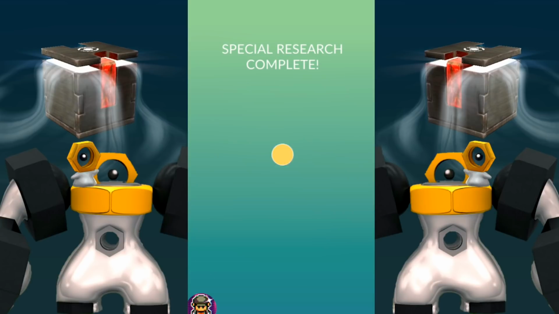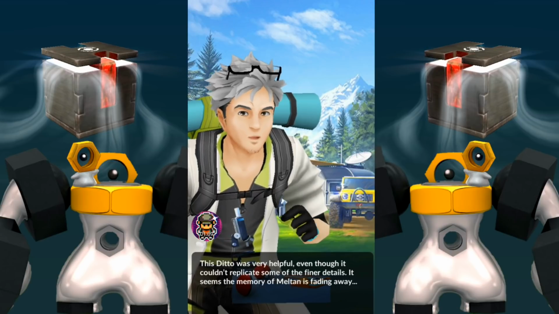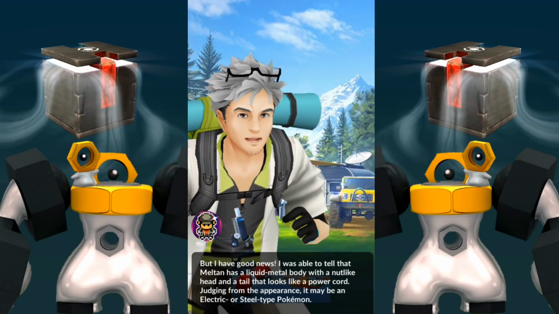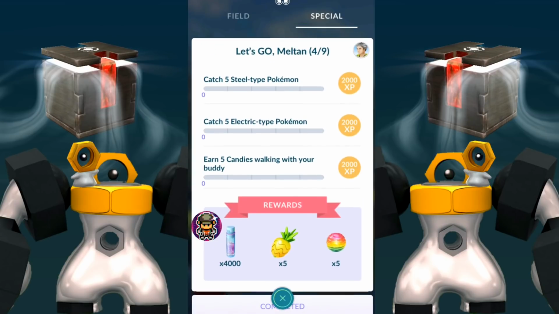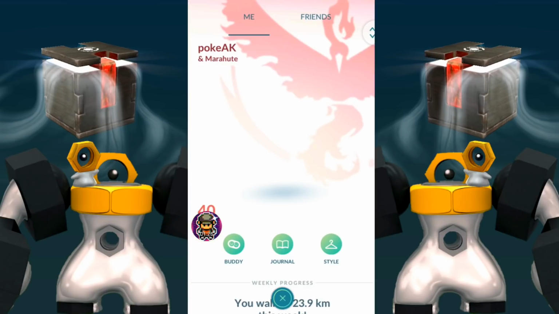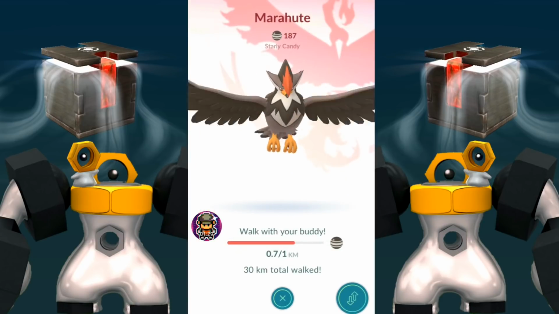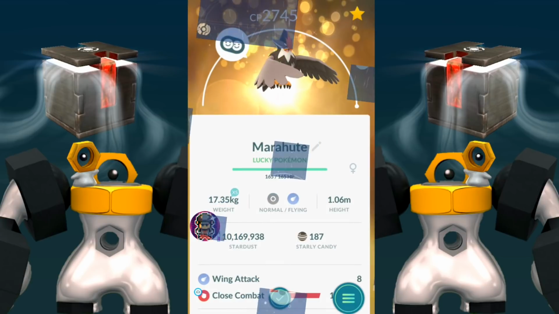You're going to see why, because I caught quite a few with that box. Yeah, actually, let's say over 8. So, pretty good. Now, as you can see here, catch 5 Steel-type Pokemon, catch 5 Electric types, and earn 5 candies walking your buddy. So, personally for me, I have Staraptor as my buddy, and this is my nice lucky for sure.